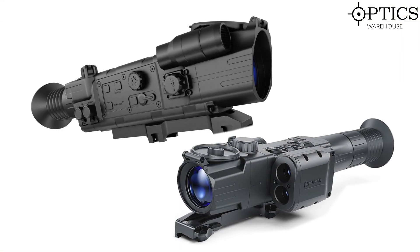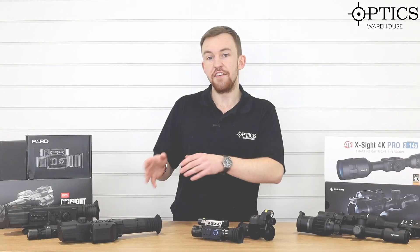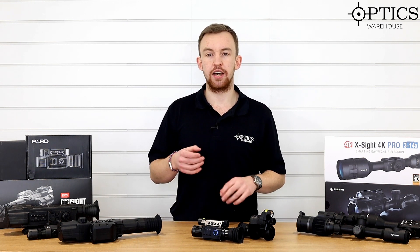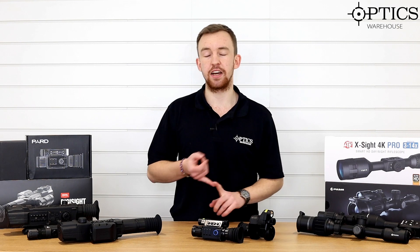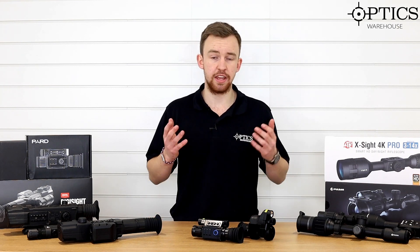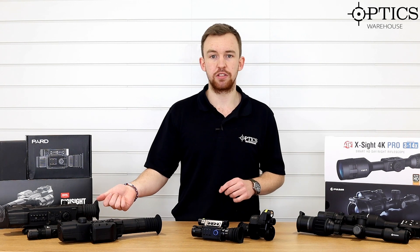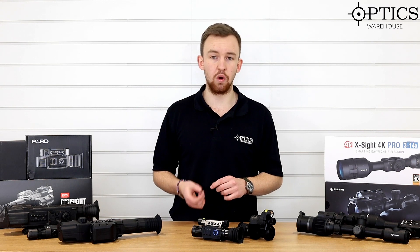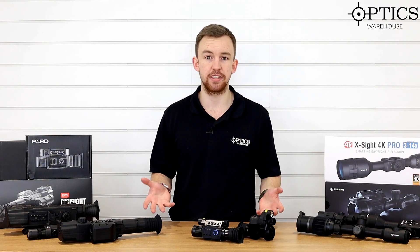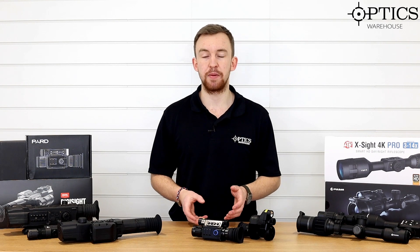That is the direct upgrade from the N550 to the N450 LRF - how that specific unit has changed over time. If you asked me about five years ago who were the leading brands in night vision and thermal, the first thing I'd say without a doubt would be Pulsar. They've been around a very long time and they're very good units. If anyone was using night vision five, six, seven years ago, you were either using a dedicated Pulsar, a front add-on Pulsar, or a Starlight Archer or Longbow - they were the options because they were the best at the time.